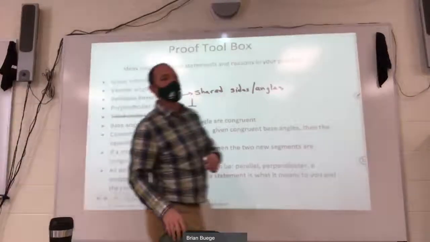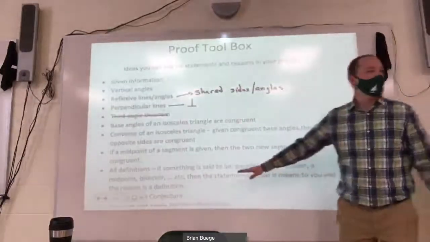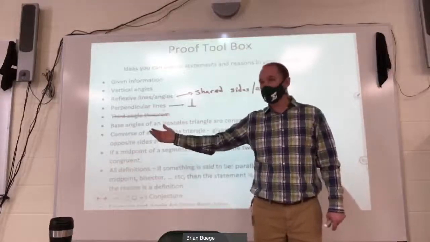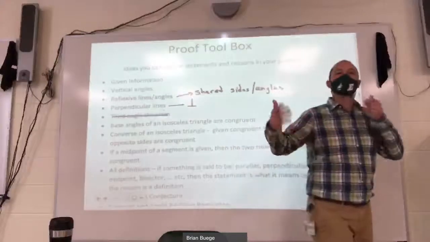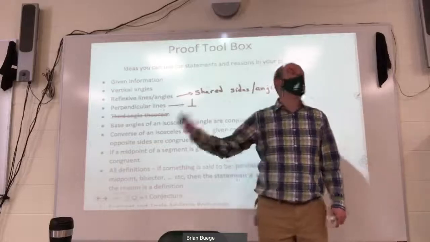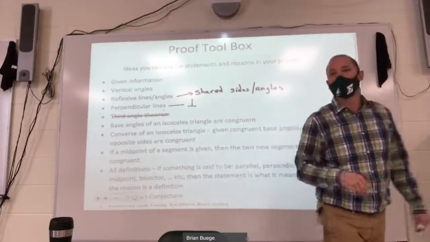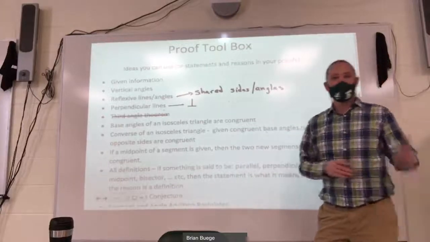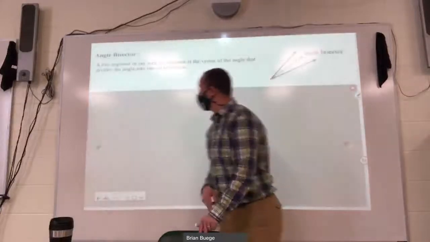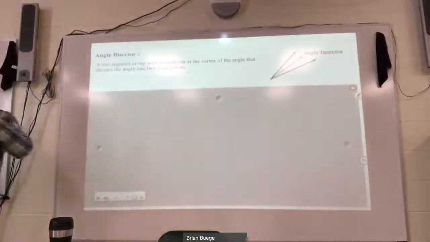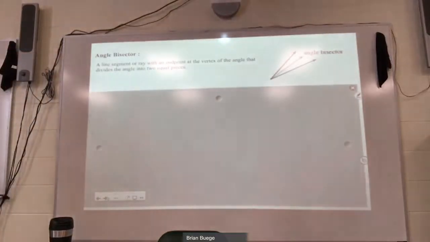There's some things that are talking about, we can get into the idea of definitions. So I could come through and you might hear me say, the reason is the definition of perpendicular. You might hear me say, well, it's the definition of a midpoint, which we'll talk about in a second. You might hear me say the definition of an angle bisector, okay, which we'll also talk about in a second. So there's a possibility that you might be able to use these definitions, and that's the other part that I wanted to kind of talk about. 3 in particular, okay? And if you want to, you don't necessarily have to add all of this, but if you want to add a little something kind of at the bottom of the toolkit, you're welcome to do so. So here's the angle bisector, which we haven't talked about a lot.